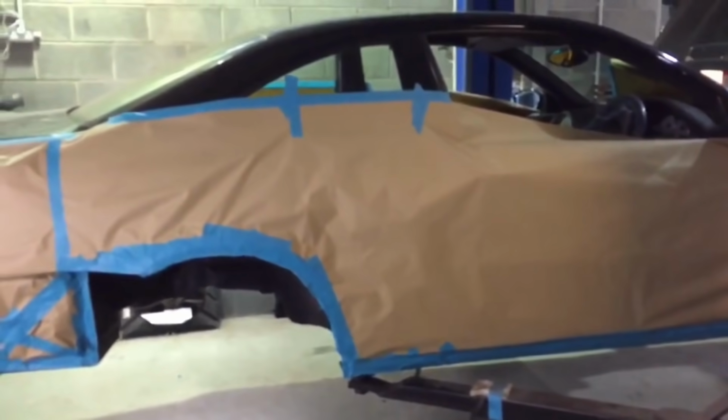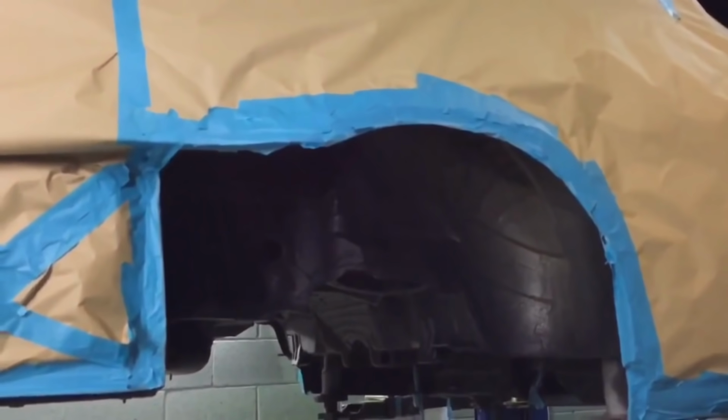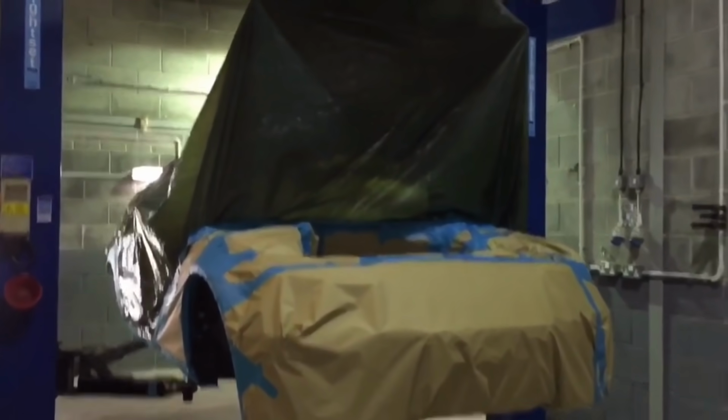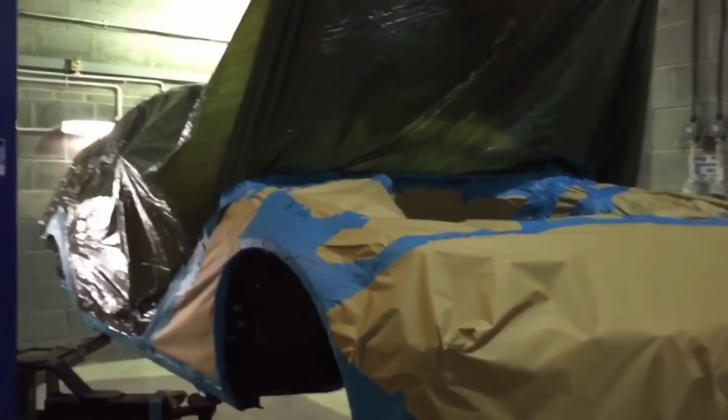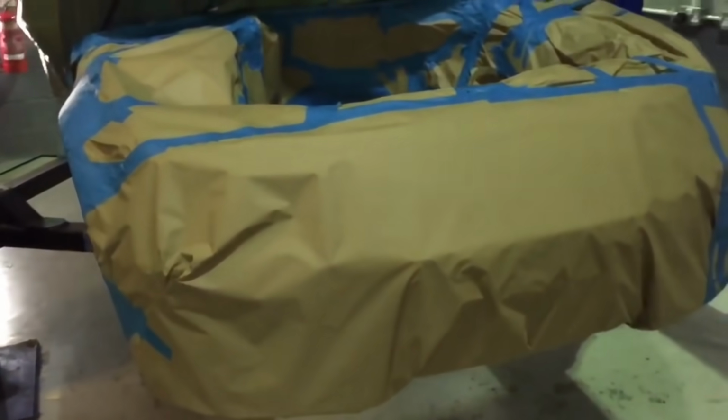We've got all inside the arches blocked off. Any little area where we know paint can get is covered. That's the genuine BMW car covers they use at the body shop and sometimes in the workshop. So that's on top of everything, and then masked up to where we did the under mask, we'll call it, earlier on. One final check over and then that's ready for paint.